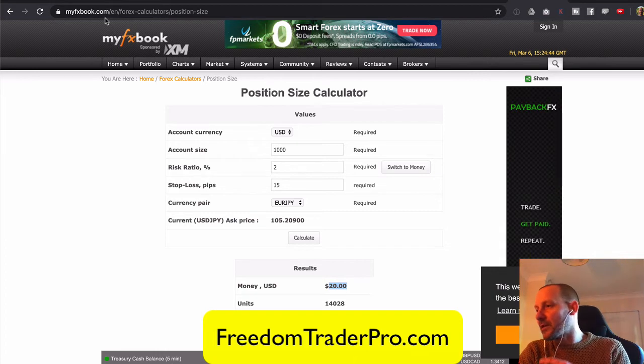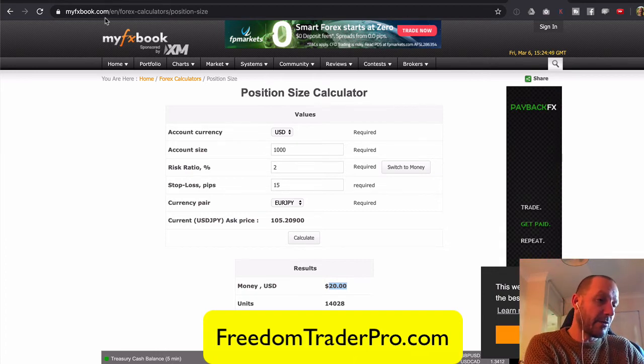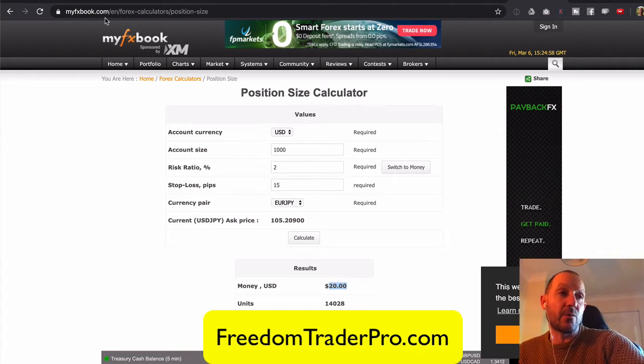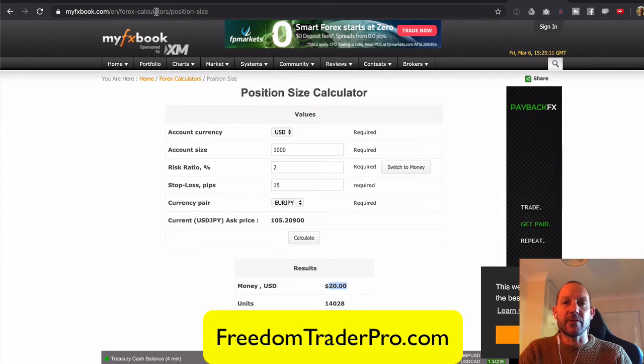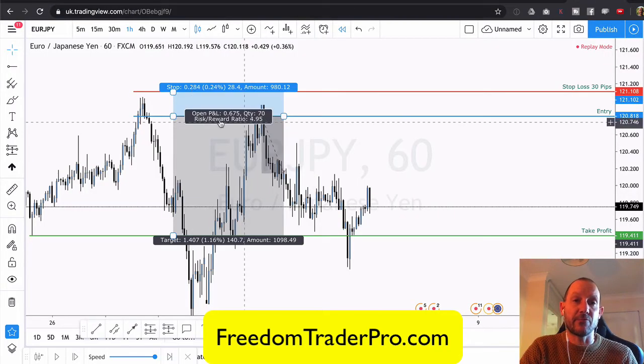There's MyFXBook, there's babypips.com, there's a couple actually that I've got on my phone that I use. There's one called Stinu. That's quite a good one. It's very quick if you're just out and about and you're using it on your phone. But as I say, you can get MyFXBook on your phone. You can get all sorts out there. But just make sure that you calculate your risk. Don't try and guess when you're putting trades on. You're going to run into problems.